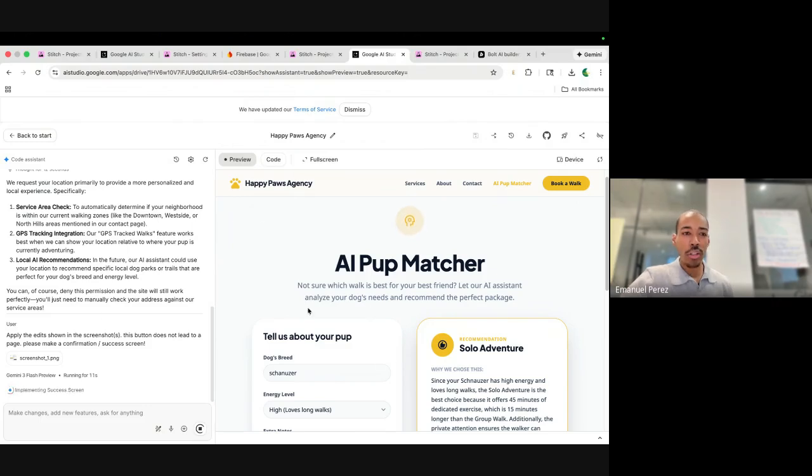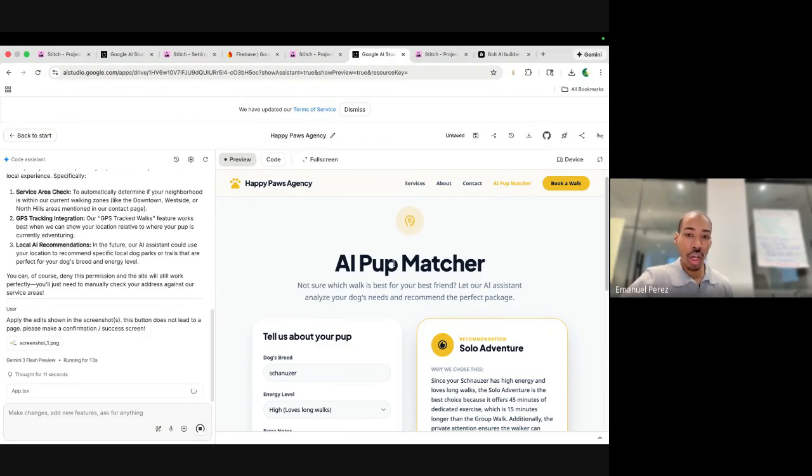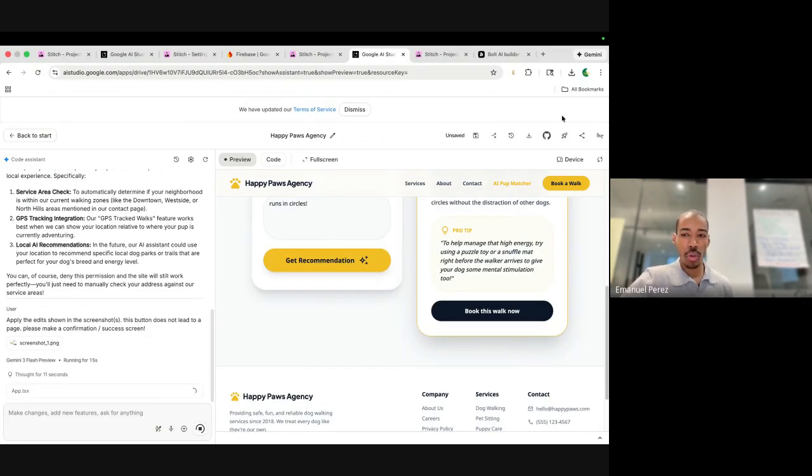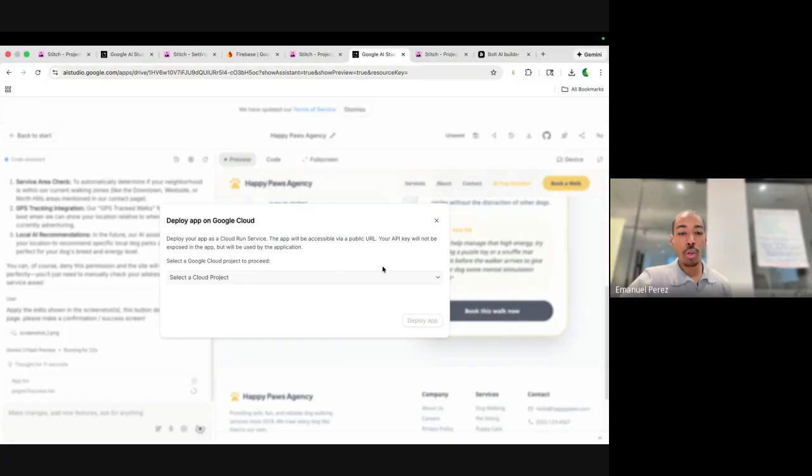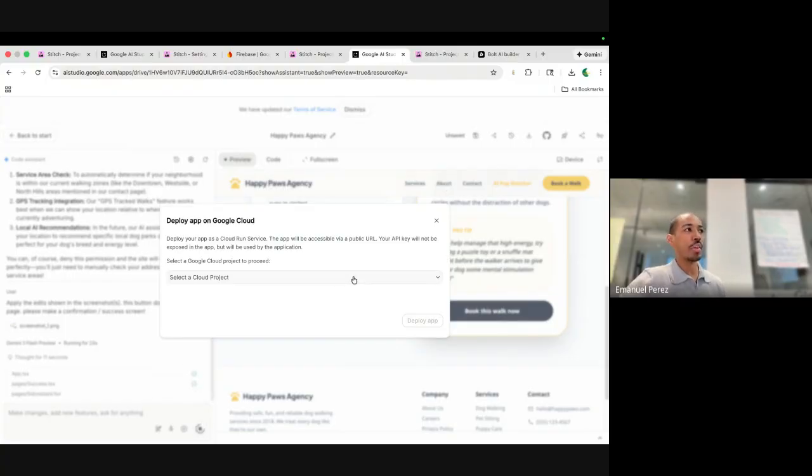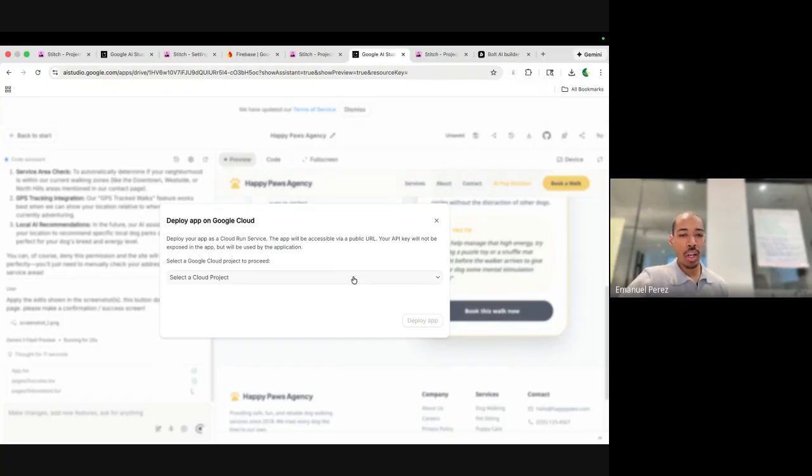And once you're ready and you feel good about your site, to launch your site, there's two ways you can do it. To deploy it, you'll want to click this button here, and make sure you have a cloud project set up. If you don't have a Google Cloud project set up, Google AI Studio will not allow you to deploy your project.